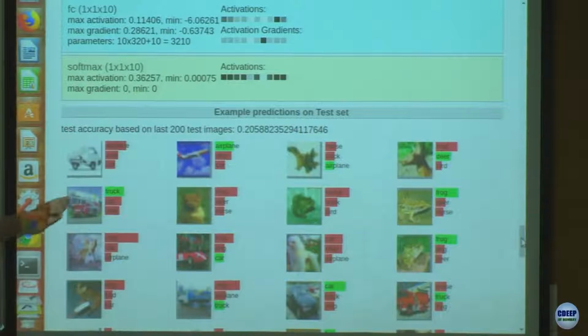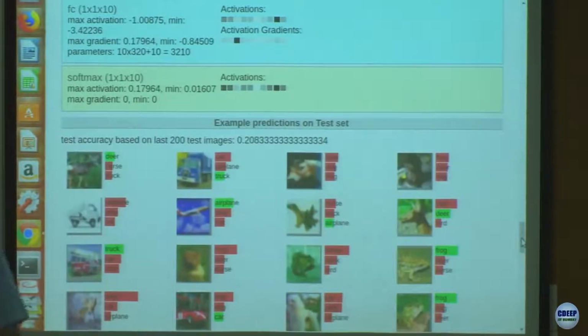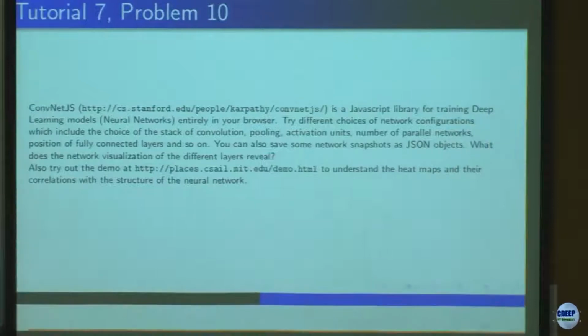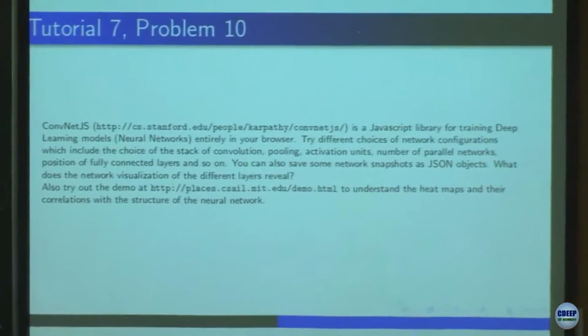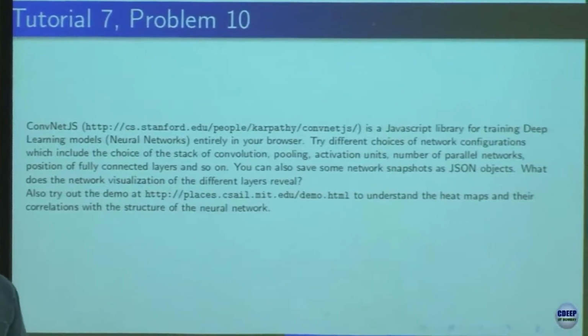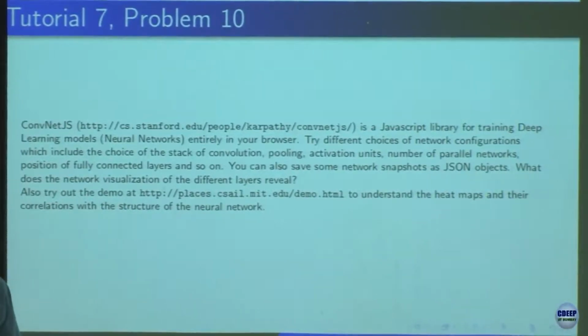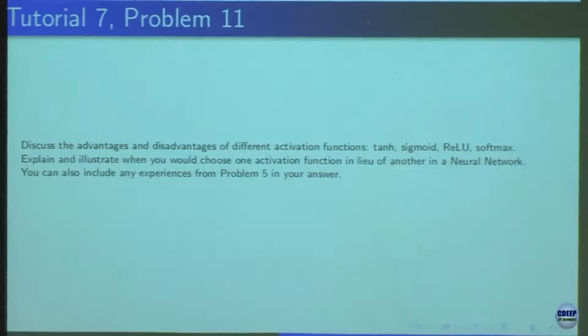Some of them are getting classified correctly, with a bunch of mistakes, but the training accuracy would probably increase as iterations proceed. In the tutorial, we have a couple of 2 or 3 problems which are just about documenting your observations, and you'll also look at what happens if, in each of these networks, you change the ReLU with a tanh. What difference would you expect? So all of this is for you to think.